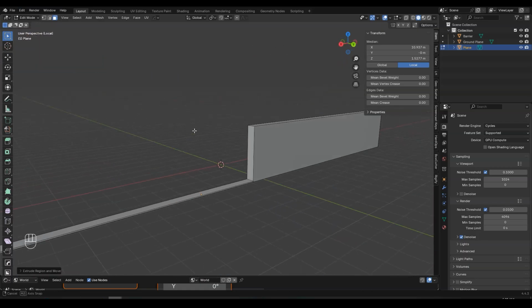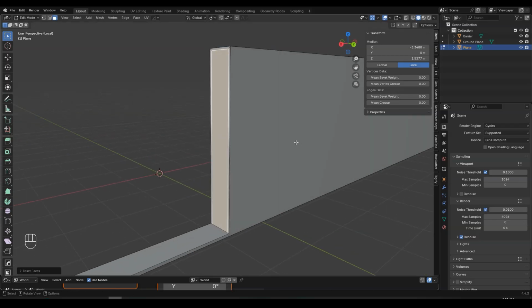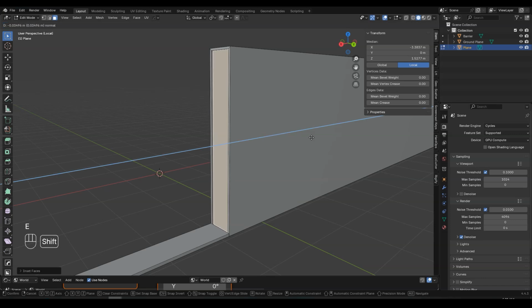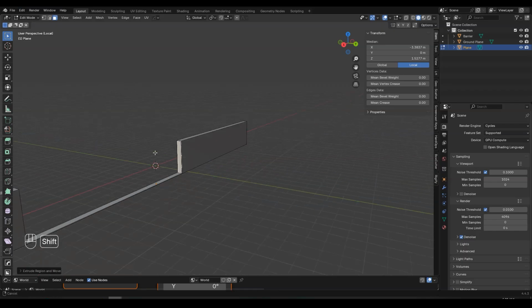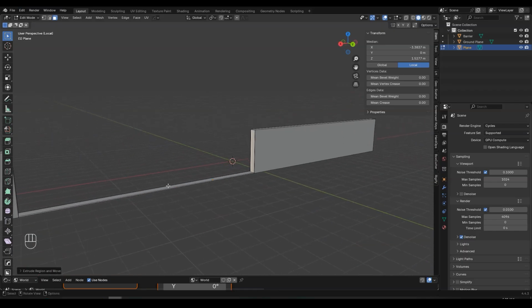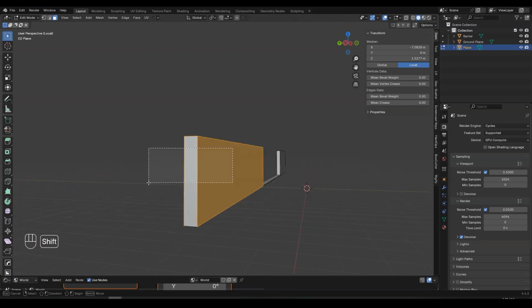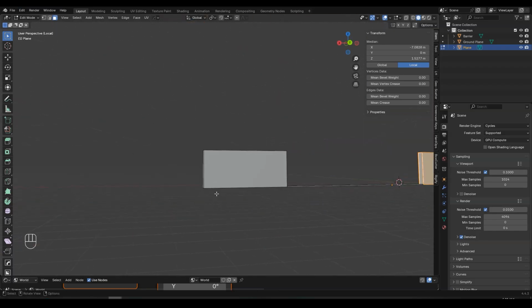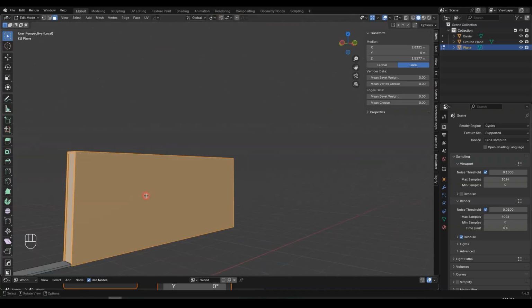So let's get to this face and do the same thing. Press I, give it a slight inset, then E, extrude it inward a little bit. That's fine. So these two are the front walls, and now we should make the back walls. So we should select all the faces of these two walls except for this part. So we can select these faces and hold down the Shift key to select the remaining faces, and also over here. Make sure to select all of them.